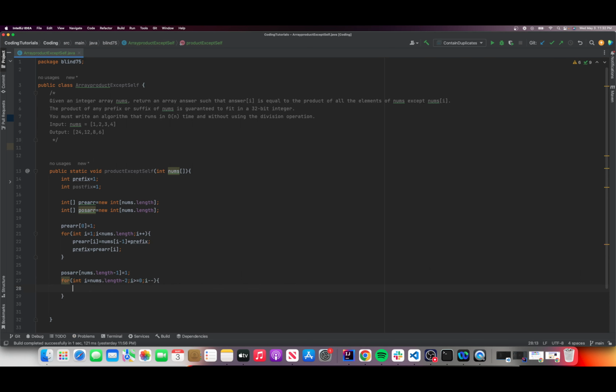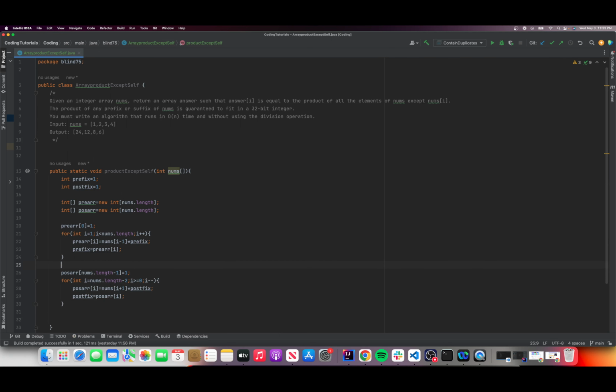And now we have to do postArr of i is equals to nums of i plus 1 into postfix, and postfix equals to postArr of i, right?